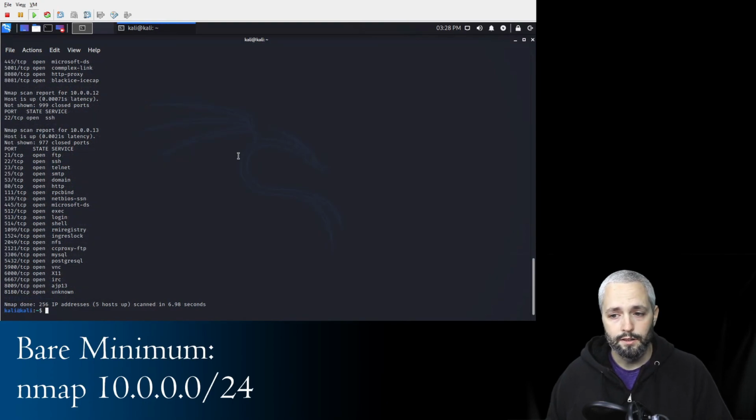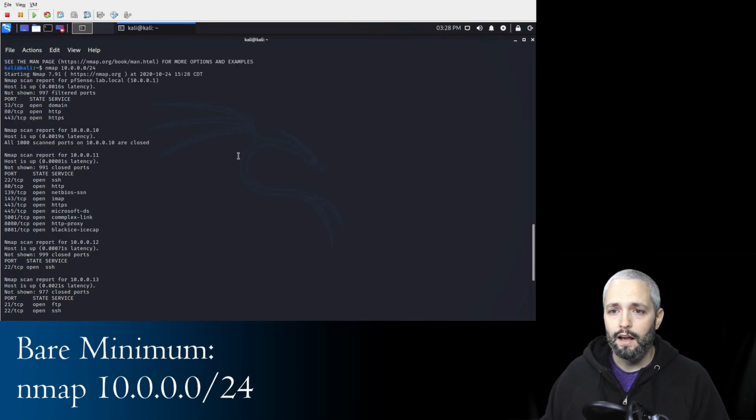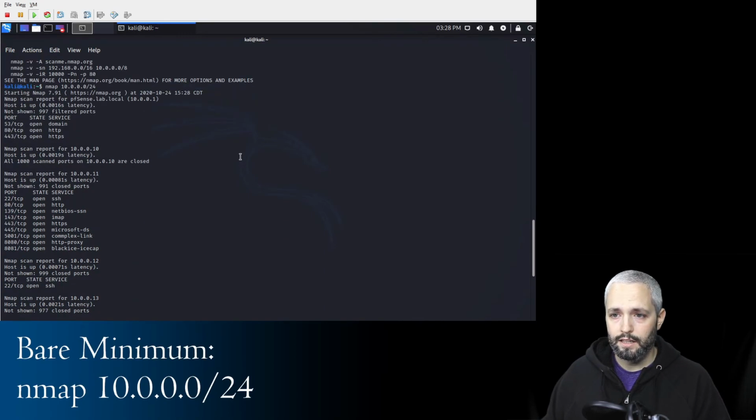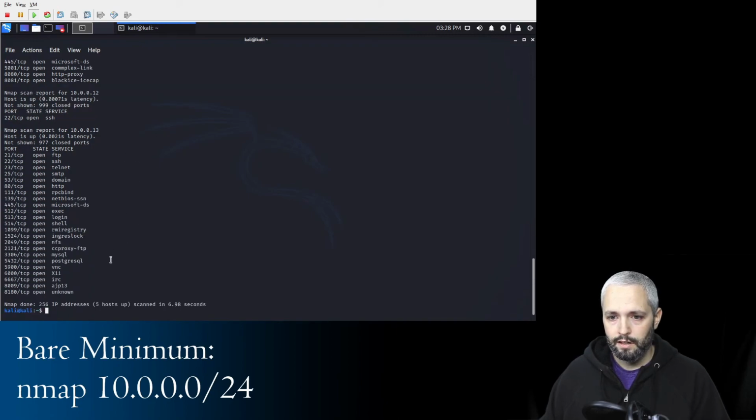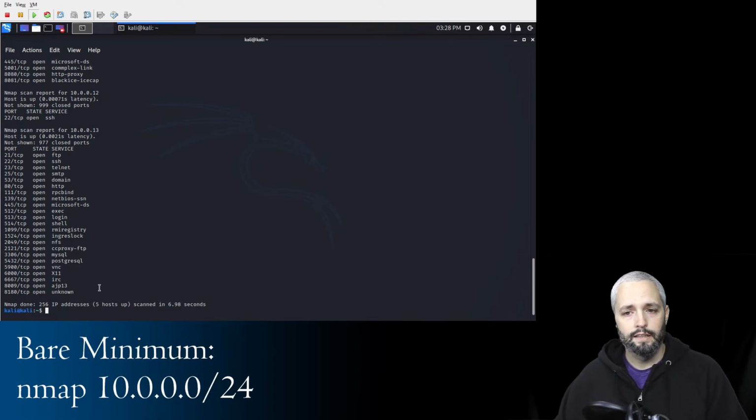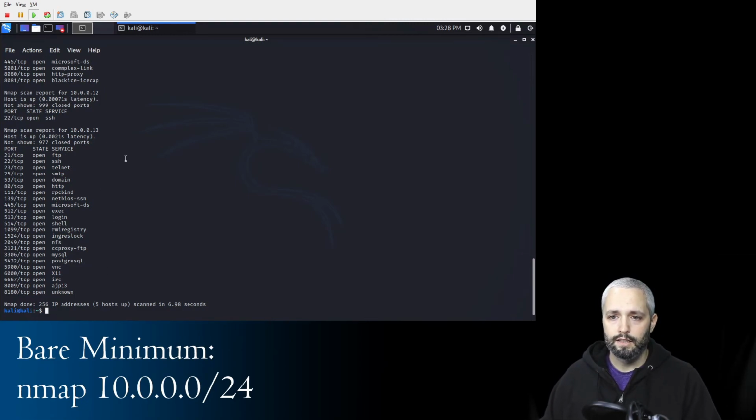Now that we have our results back, it looks like it only took about 7 seconds to scan, and we have a handful of hosts that showed up. 10.0.0.1, 10.0.0.10, 11, 12, 13. And then we also see that there are a lot of ports listening on these addresses.